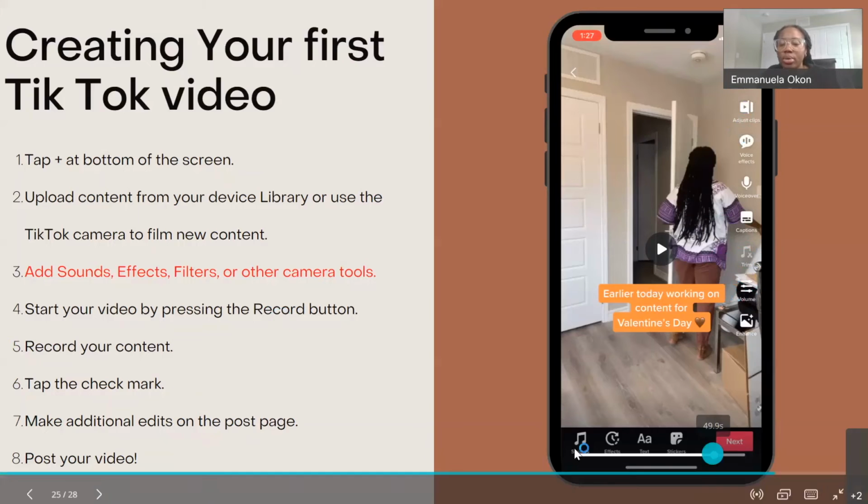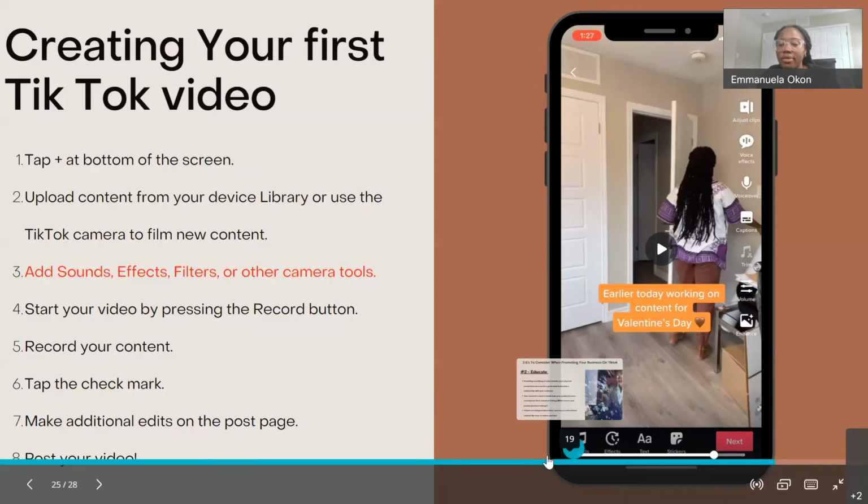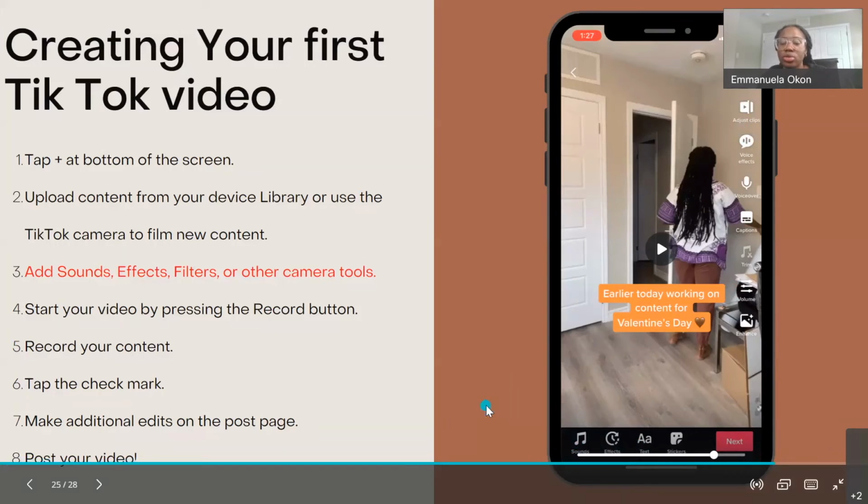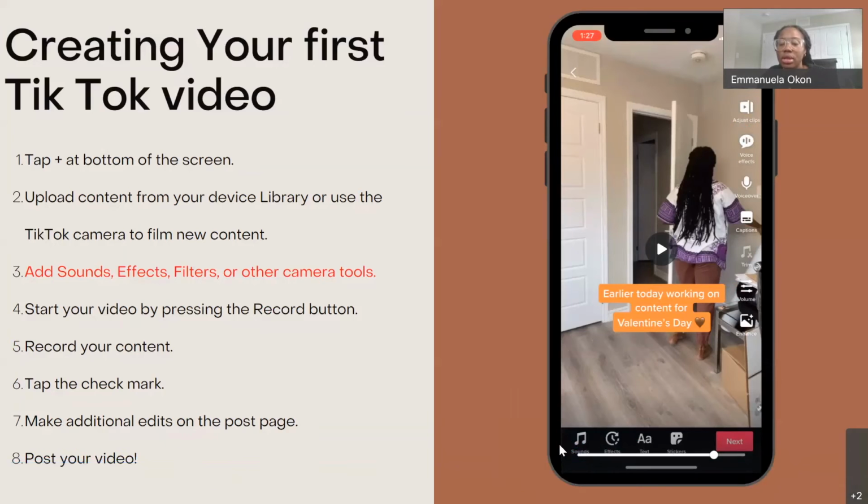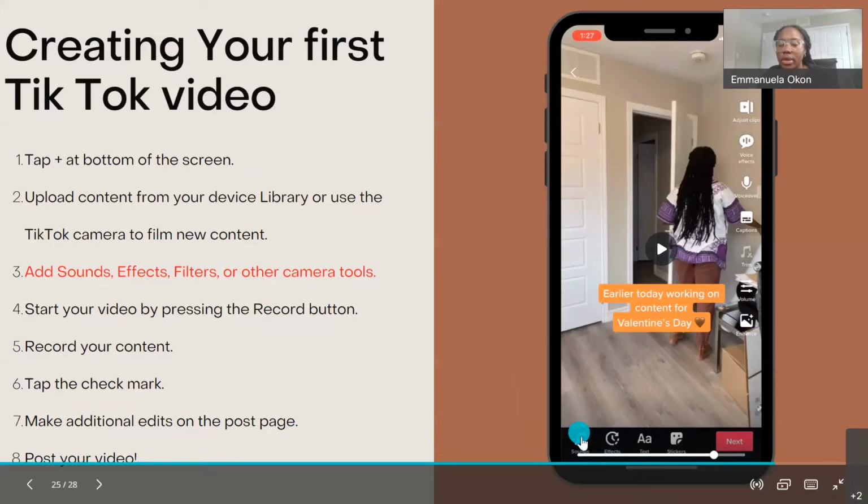Below is where you add your sounds, effects, text, and stickers. As we discussed, as business accounts, you may now have access to all the sounds. To see what types of sounds you have access to, you can click on the sounds button at the bottom portion of your phone, and you can see sounds that are available to you.